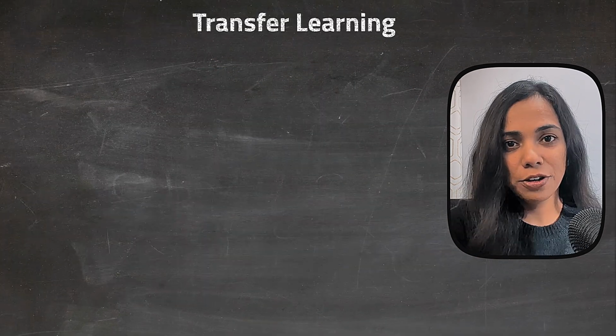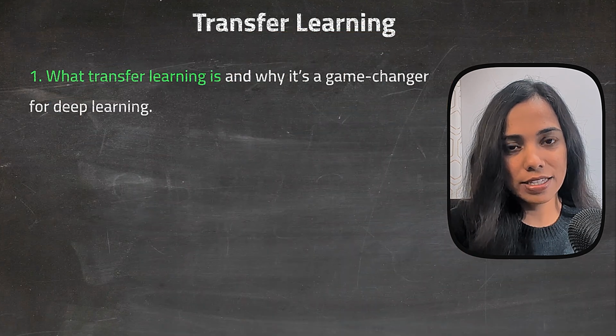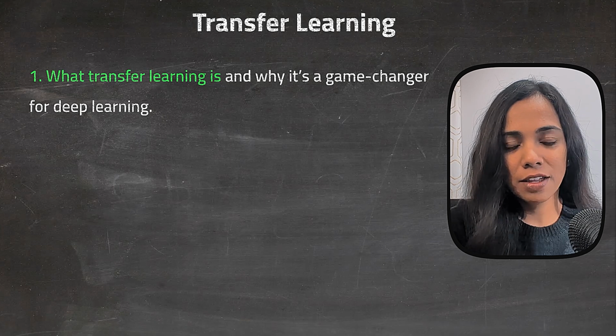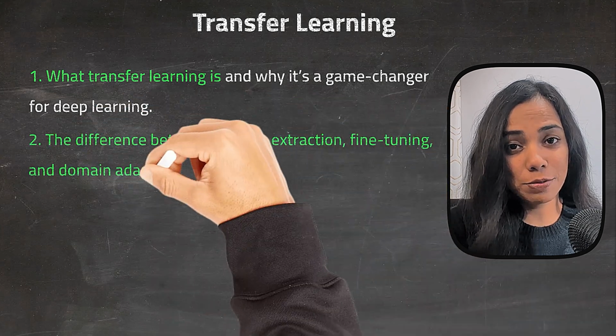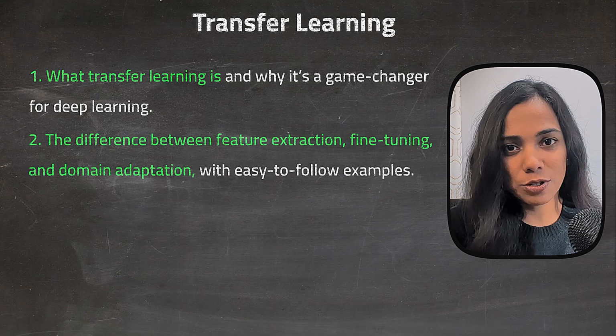Today, we are unpacking transfer learning, the trick that lets AI models borrow knowledge instead of starting from scratch. In this video, you'll learn what transfer learning is and why it's a game changer for deep learning. We'll also learn the difference between three different types of transfer learning techniques.